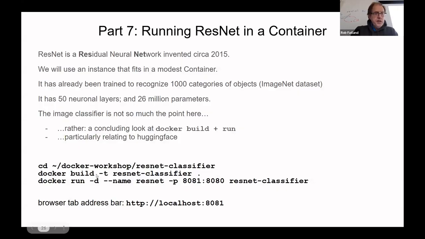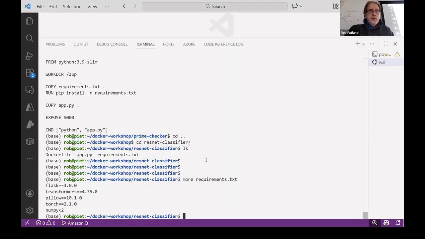So moving on to the second command, it's a build. We're just simply going to build ResNet classifier. So we said Docker, whoops.